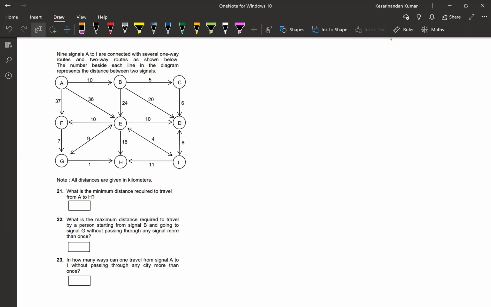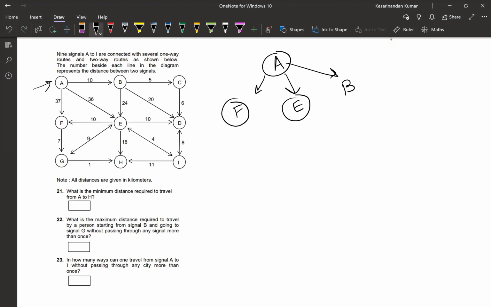So if I start, let's pick up one node. Okay, so I pick one node, A. Which are the positions I can go? I can go to F, I can go to E, I can go to B. From F, where can I go? I can go to G. For now, that's the only thing; we will not look forward more than one node. Can I go to any other location from F?